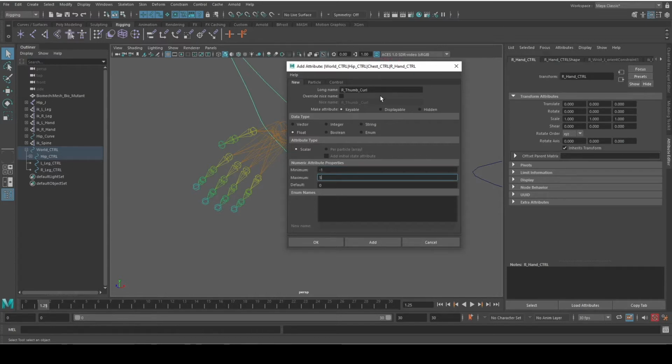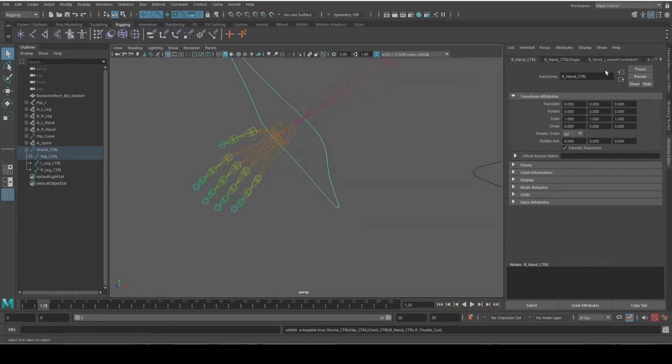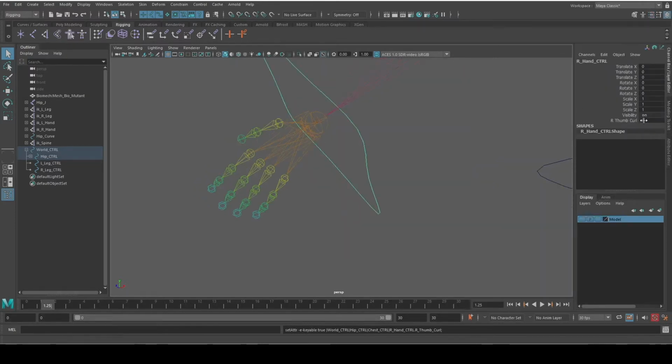This just gives a lot of maneuverability for the hand, for each of these appendages. So I'm going to click add, and then I can close that. Now that that's been created, I have something that goes from -1 all the way up to 5. But that does nothing else at this point.